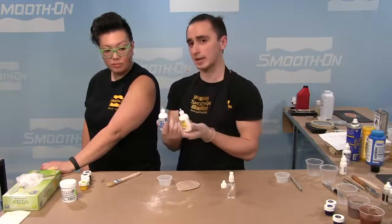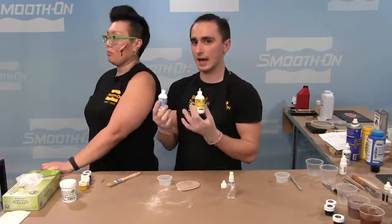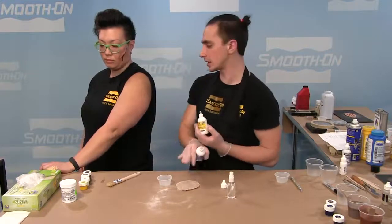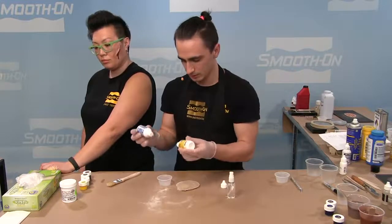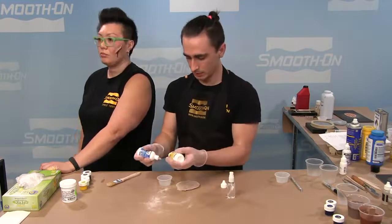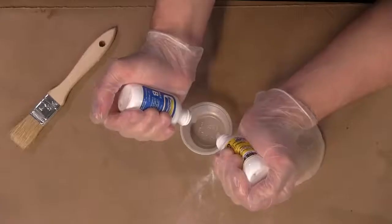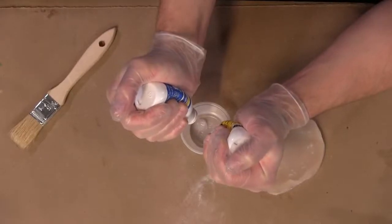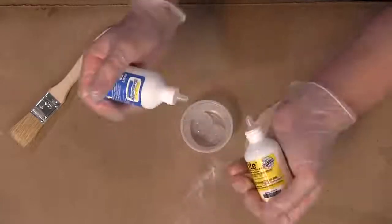For this, we are not going to be adding any pigment and we're not going to be adding any thickener. We're just going to be using the Skin Tight as our adhesive. So we're just going to apply it to the back of the prosthetic and apply it to Heather then. So make sure that these are both ready to go at the same time, and then just dispense. There we go.